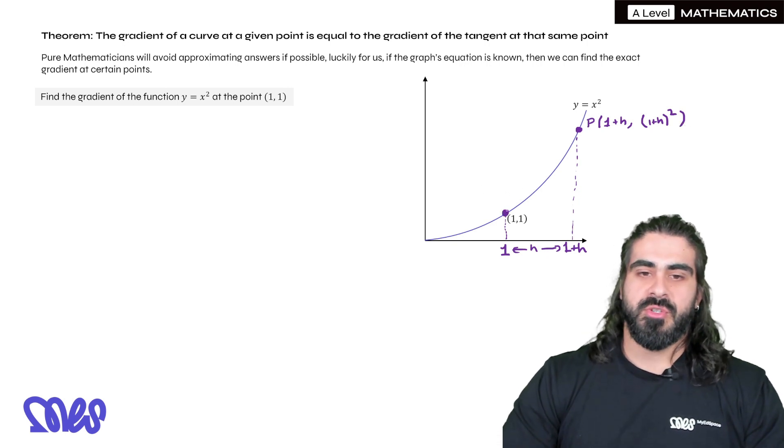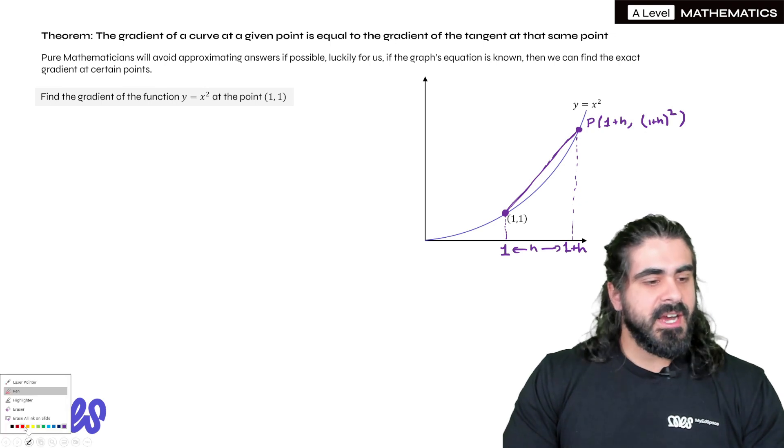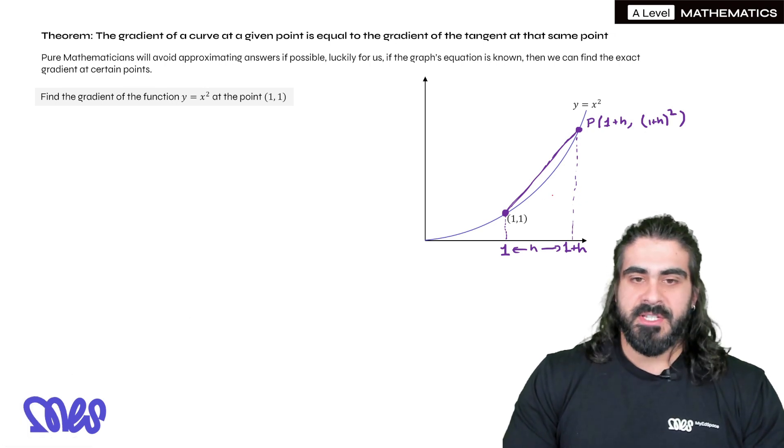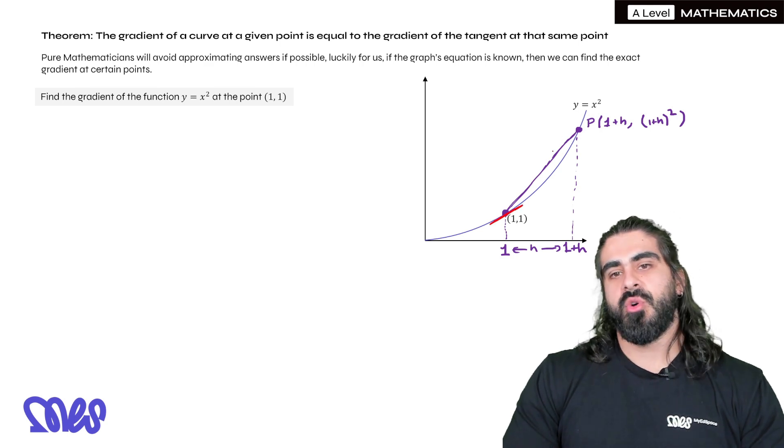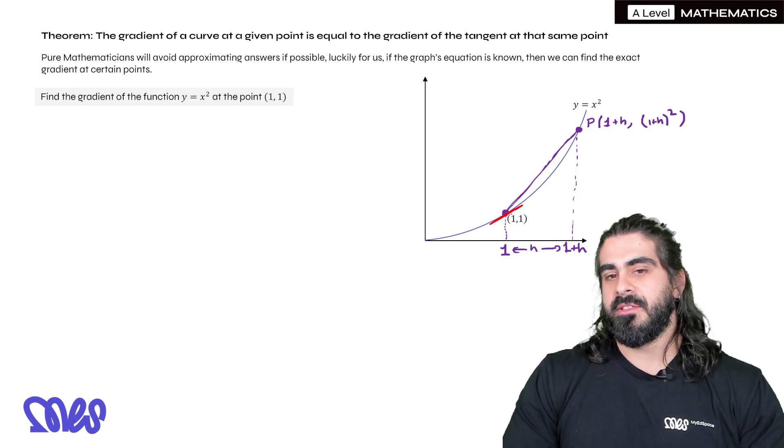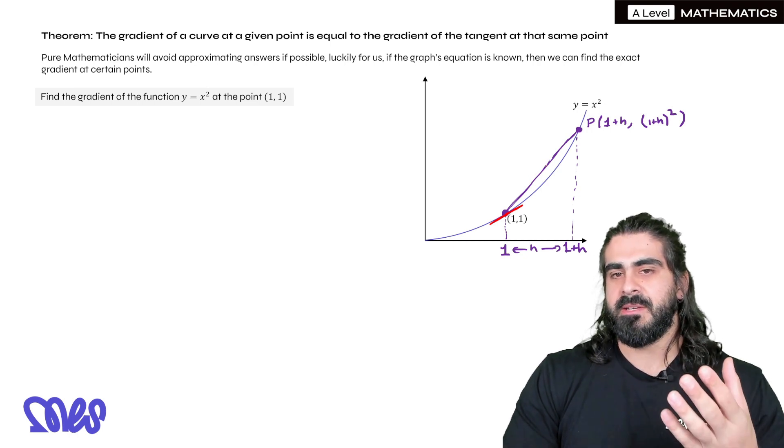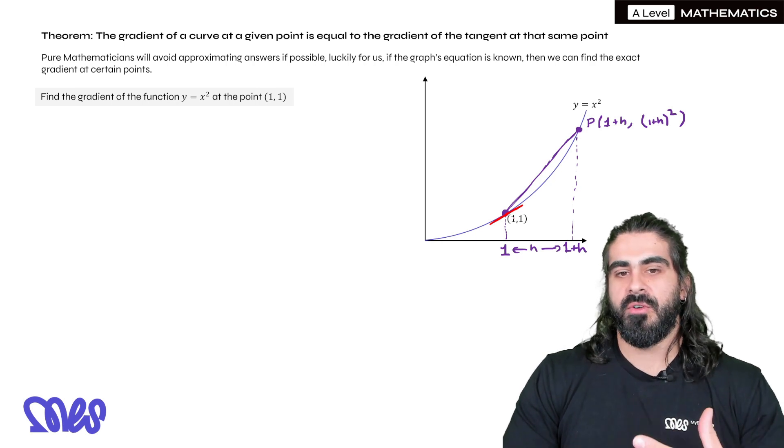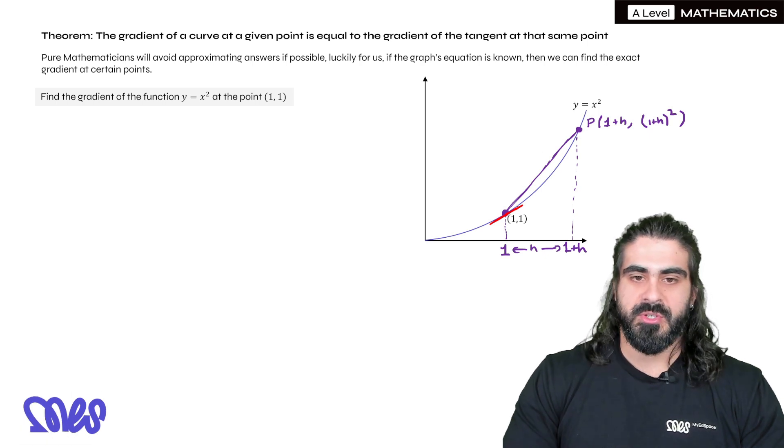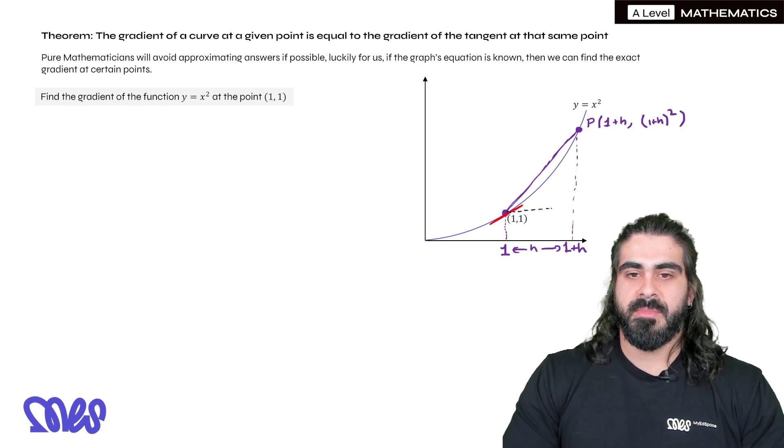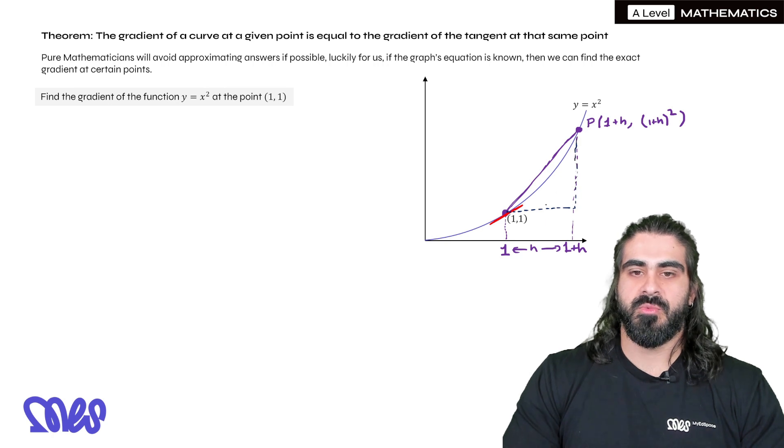And then we are going to connect the dots. So this represents a chord, right? You connect any two points on a curve, that's a chord. If I just say I did know how to draw an accurate tangent, it would look maybe something like this. You can see that the chord I drew is not really a great approximation of the red line, it's a bit steeper, but it's an approximation of the red line. So we're going to work out the gradient of the chord, and then we'll discuss what we do after.